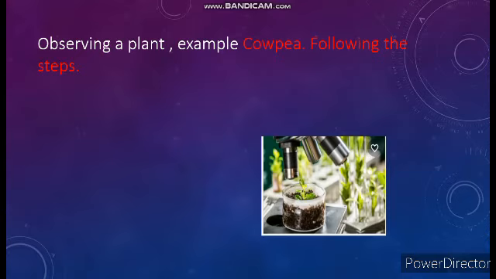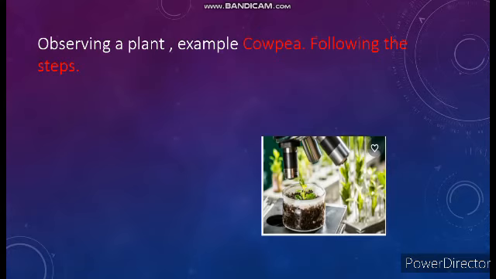Okay, let's say you have a tree, what do you call it, you have to put one to see if it can grow with water. You fill three beakers of water. You put cotton wool. You put the cowpea one, you fill water to the top, to the brim overflowing. The other one you fill with just the cotton wool with water. And the control experiment means you will not subject it to any factor, just make it dry, and then you observe it, and then you shake it out.